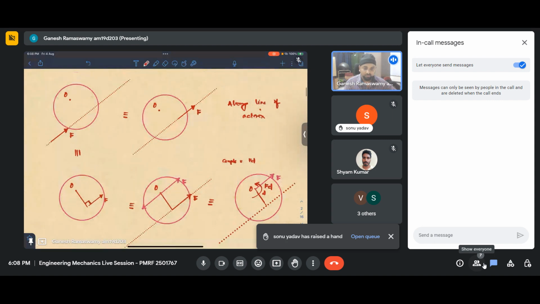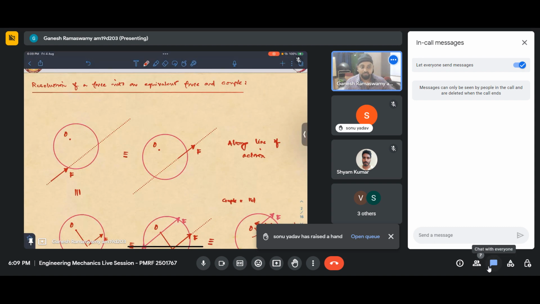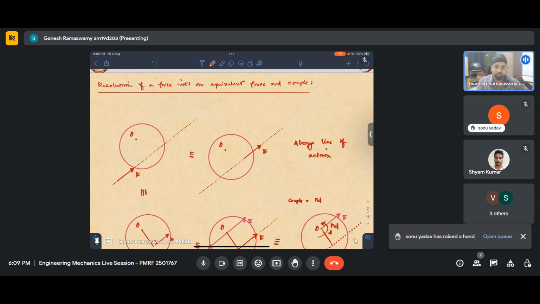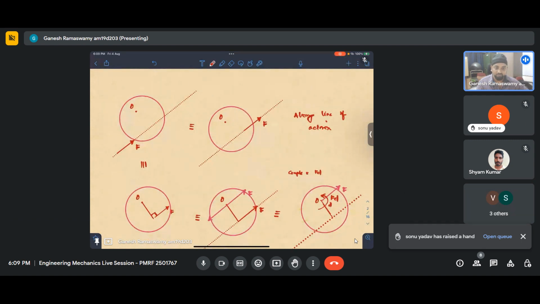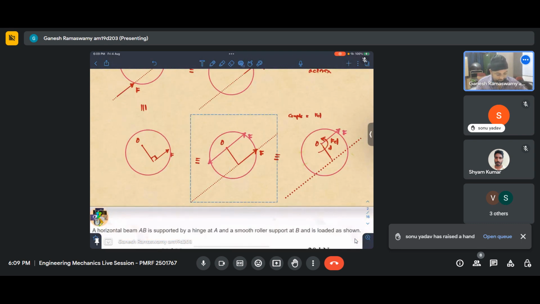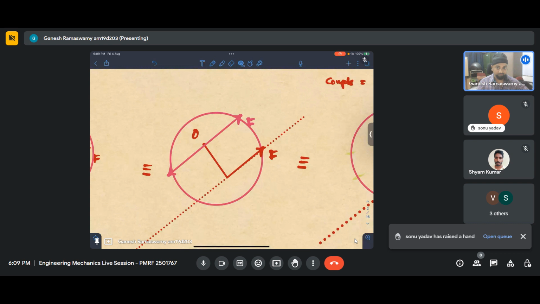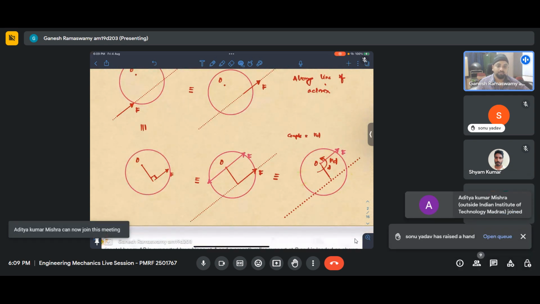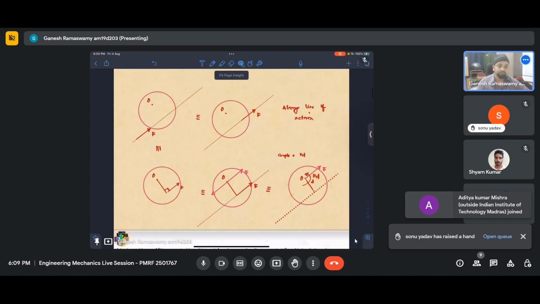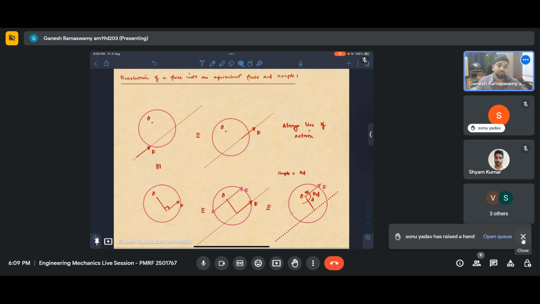Essentially, when a force is moved along its line of action, it leads to the same external effect by the principle of transmissibility. Now we want to learn how to actually shift a force from one point to another in a rigid body and still have the same external effects. This step is an intermediate step which is not often discussed, but we will directly jump from the first on the left to the third on the right. But how we essentially do it is, we add a force and subtract a force which is still the same, and the opposite force and the applied force actually cause a couple. So we have successfully shifted the force into a force and a couple system. Is that clear? Are there any questions? If there are any questions, please feel free to unmute and ask. Okay, so I take it that this is clear.